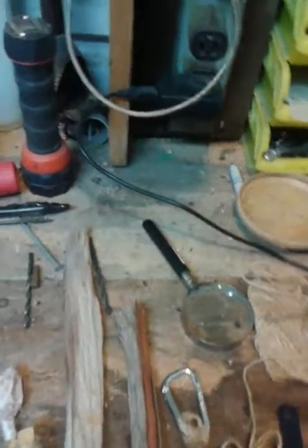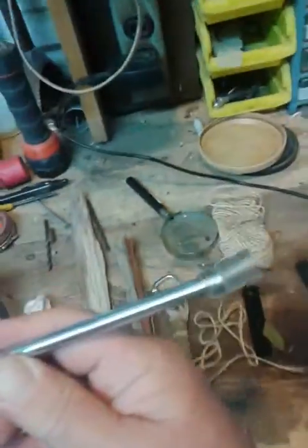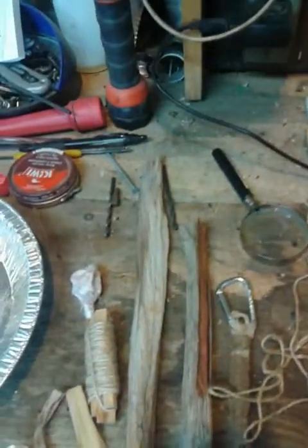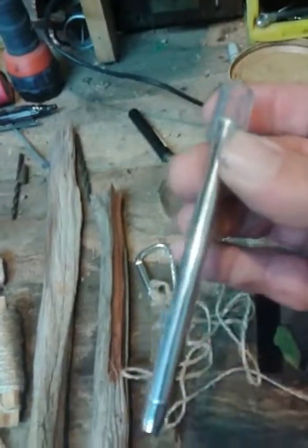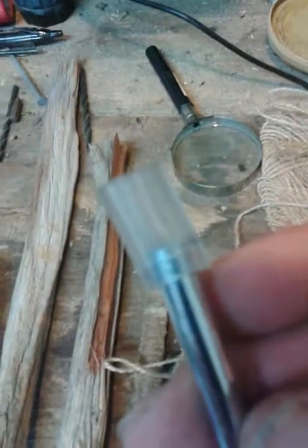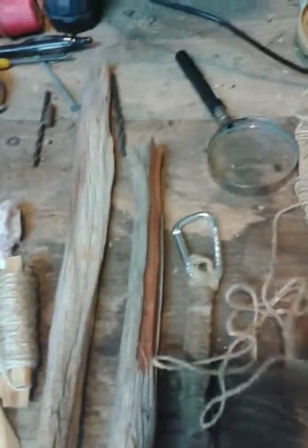To go with that, something I found that was a problem: when you get that ember going, you have to blow on it a lot. I got an old antenna off of a radio. It's hollow. Makes for a nice way to blow onto your coal bed to get it going. Closes right up and goes in right with the ferro rod and the mag rod. I added a little piece of tubing on the end just to take that sharp edge off so you don't cut your lip. And of course the striker.